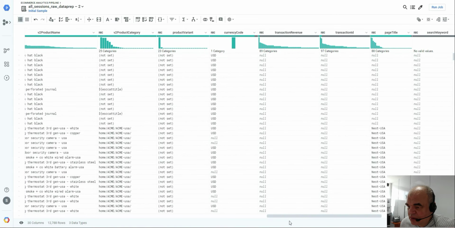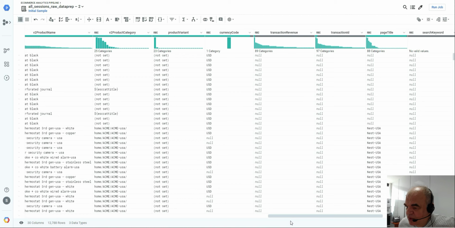and let us filter out sessions without revenue. So we are not interested in sessions that did not generate any conversion and they don't have any transaction revenue.